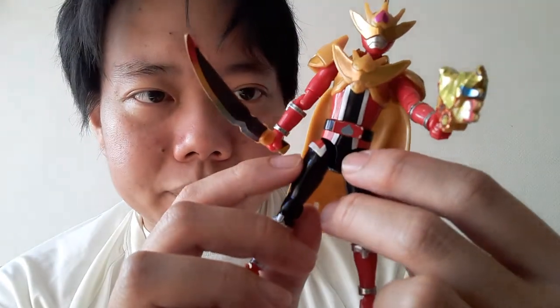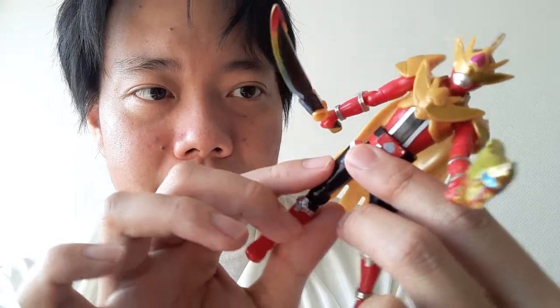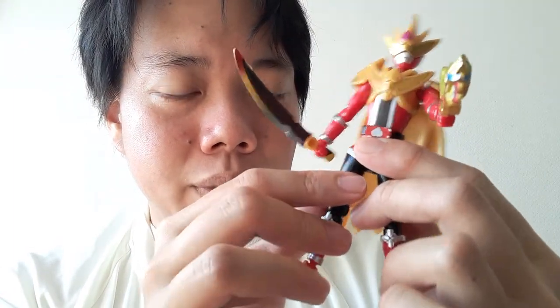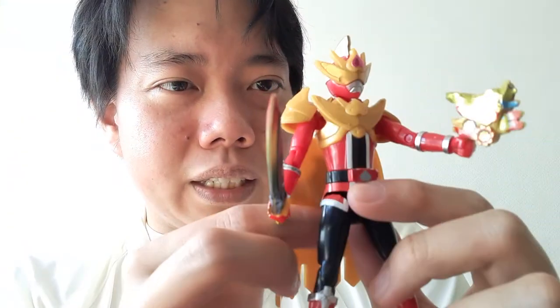Especially when you roll them inside, because they do kind of hit, they do kind of scrape inside. So I'm not really a fan of that. I mean, you could have just painted them on, Bandai. But for the other stickers, not much of a problem.